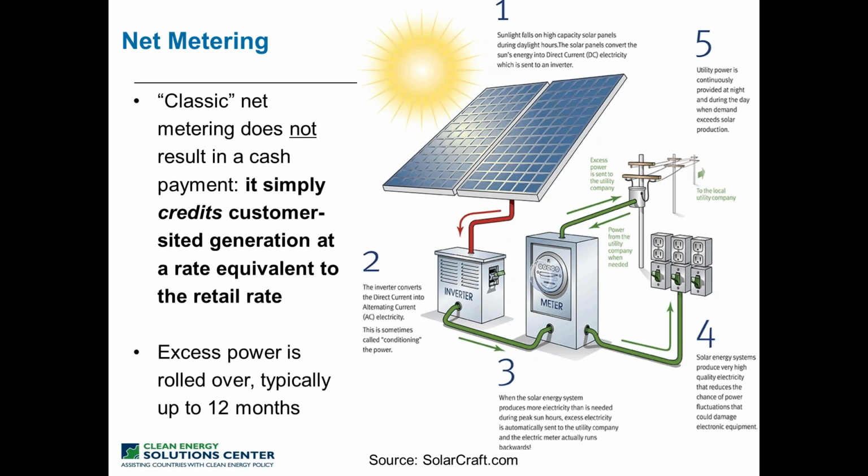and by those means, you're not only saving electricity, but you're also feeding it back into the grid, and this will then be calculated, the consumption that you have and the production that you have, and you can actually match both of them over a certain period of time. So a classic net metering scheme, as we have seen it in many countries around the world in the 1980s, actually does not result in any cash payment. It only is an alternative way of measuring and then paying the electricity.